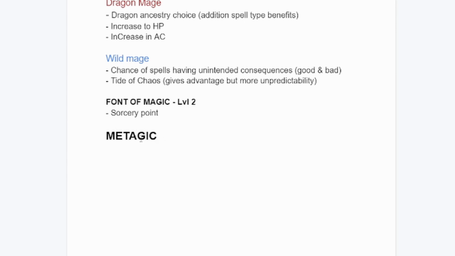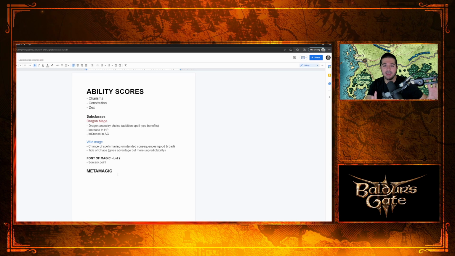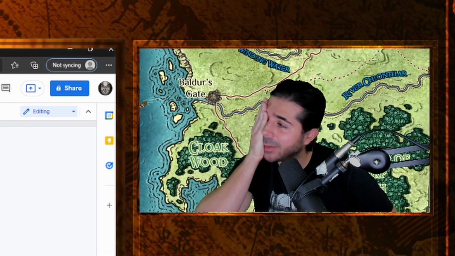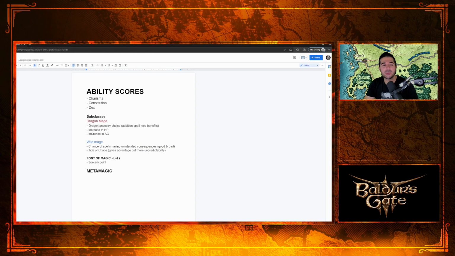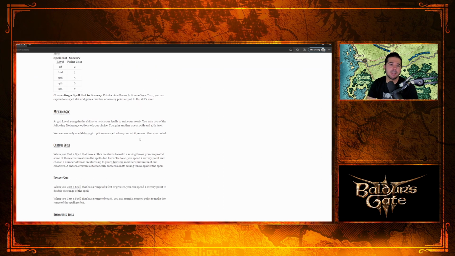Now, one of the primary uses of sorcery points is for the level 3 sorcerer class feature called Meta Magic, or as I spelt it, Metagic. You guys don't know how hard it is to type when you have this huge thing in your face. God, that doesn't sound right either.